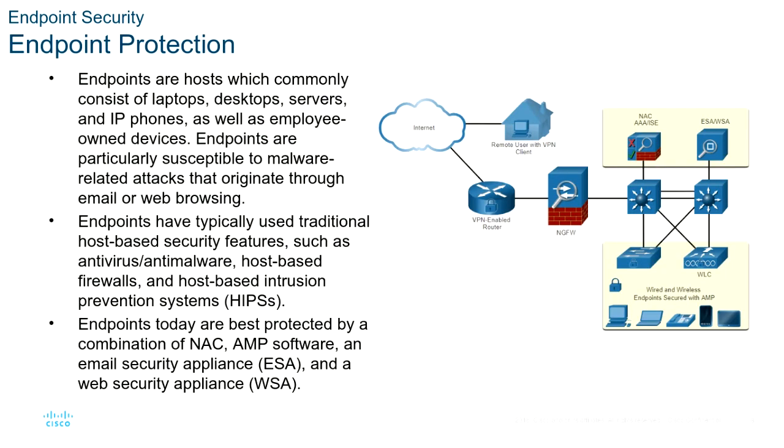So how can we protect endpoints? An endpoint is an end system, not an intermediate system. So laptops, desktop computers, server machines, IP telephones, as well as employee-owned devices, tablets, or laptop computers that you bring in. These can easily pick up stuff because we can't have control over your laptop. It's not our laptop. So endpoints can use something like ZoneAlarm or other types of software that you install on, say, a laptop PC that will look for any type of program with bad behavior, like a virus that's going to try to infect your system.